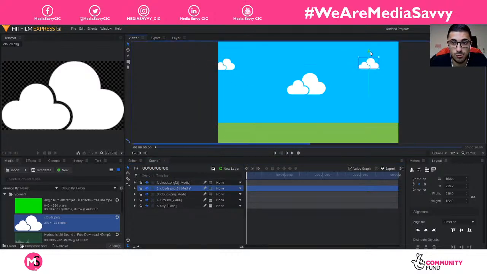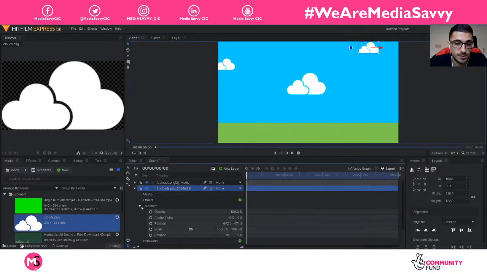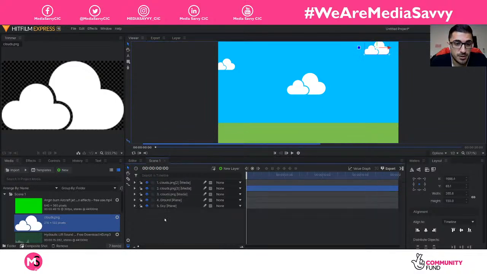I'm going to drag that over and up to like there. And again, I might drop that one down, drop down to transform, head over to scale, hover my mouse over and just click and drag it up a little bit. So it's a little bit bigger. So I've got a very basic scene there, and that's using one of those vector shapes that I imported from last week.